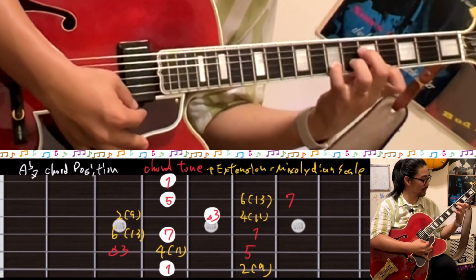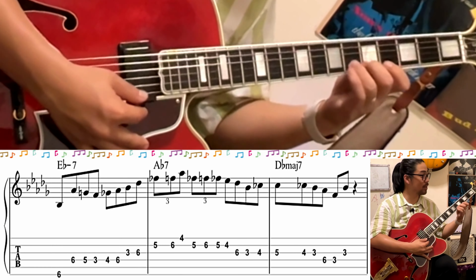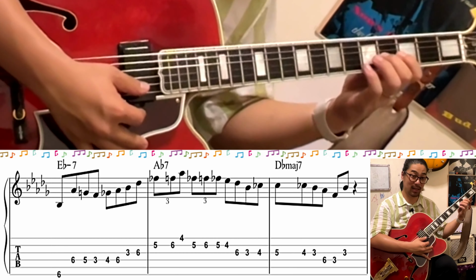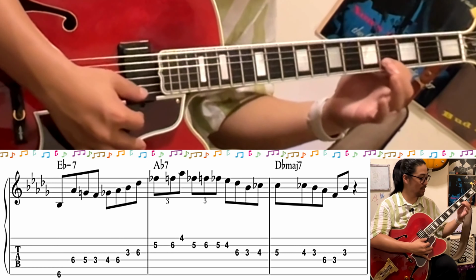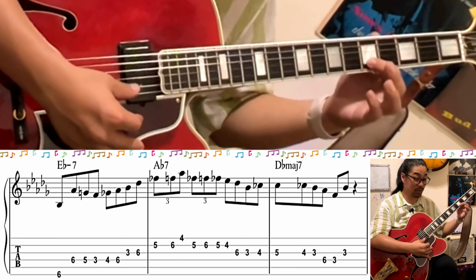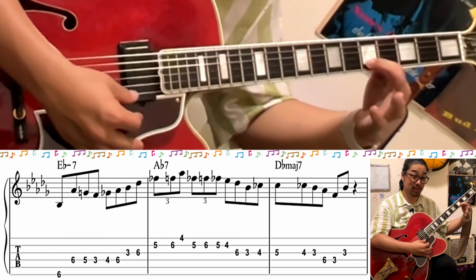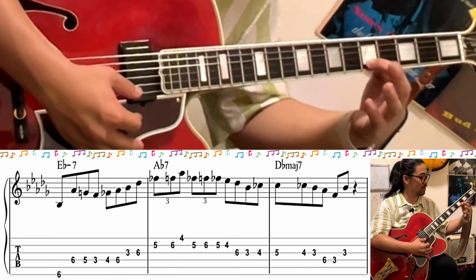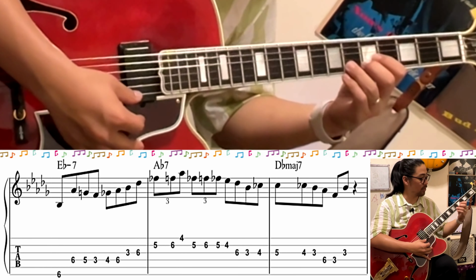Yeah. Okay, let's do the licks. 1-2-3-4, 1-2-3-4 until here. So, very complicated sound, right? So start is a flat 13. Then fifth flat 13, right? A 16 flat 13.